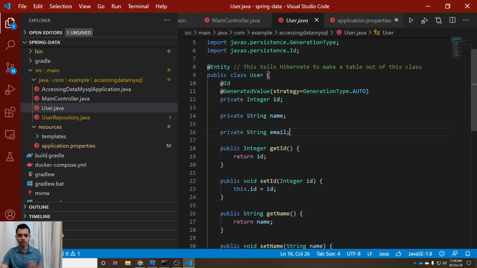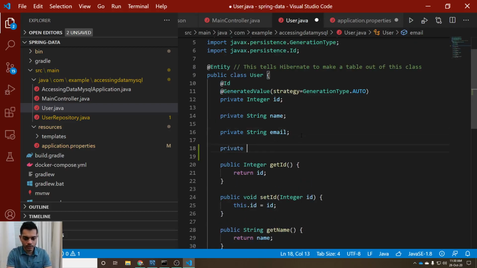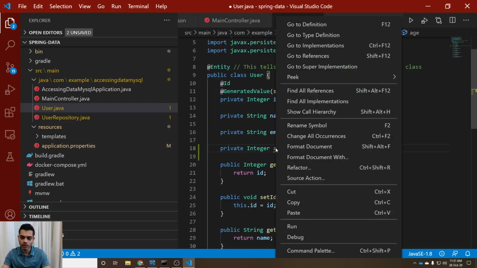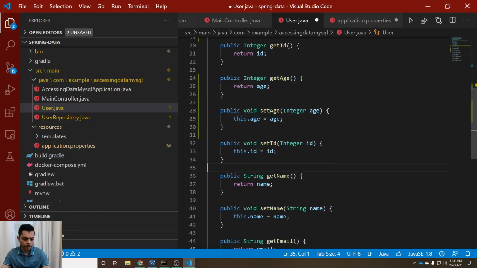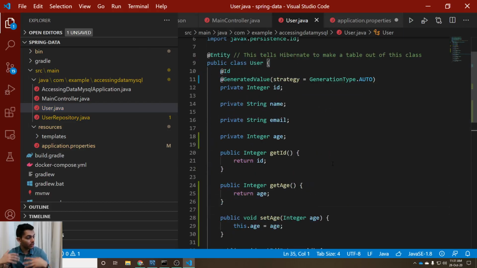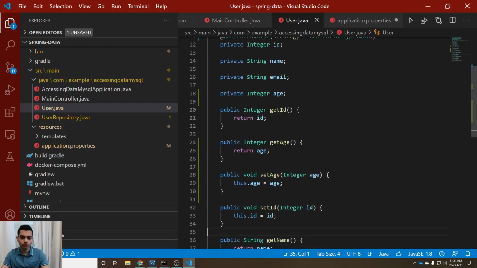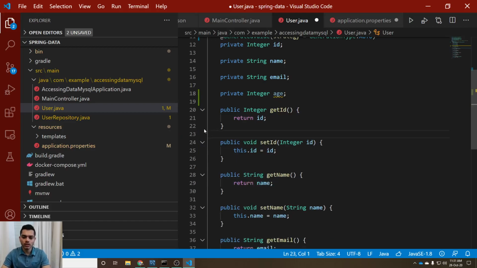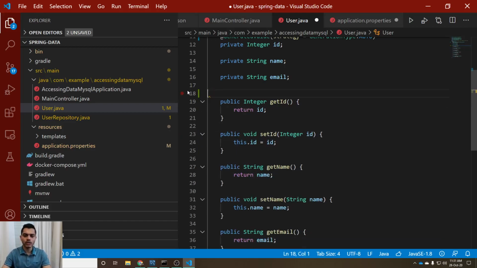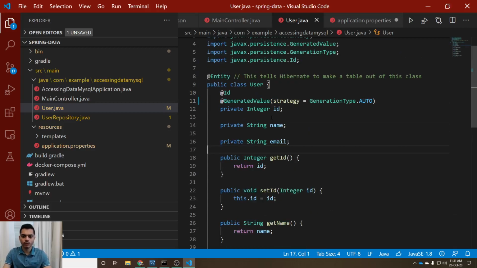Now you could add so many things there. You could just say, like, private Integer age, right? And Spring, essentially Hibernate, would create this age for you. Once you have this, I can click this and say create a getter and setter. There we go. Now once you save this, Spring will run this automatically. So you don't have to worry about your teammates having the same database or other nasty problems. Now we have a table created automatically. You don't have to do anything.